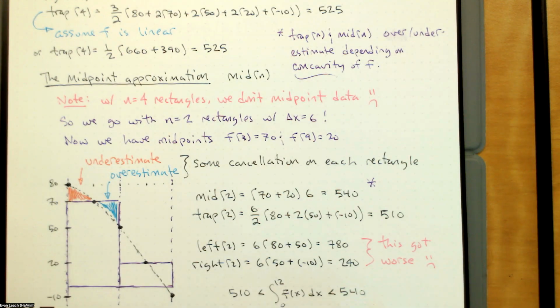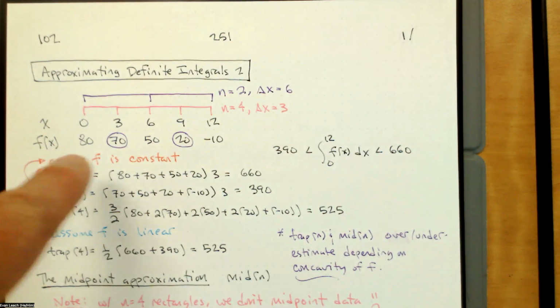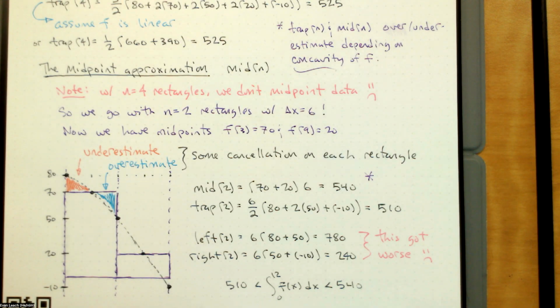If I want to bring my midpoint and trapezoidal rules closer together, if I do 10 times the number of rectangles, going from 2 to 20, that'll get an improvement of 2 decimal places. If I had 20 rectangles, then instead of being hundreds of parts, they go to tens apart. So a difference of 300 drops to a difference of 3. That's how much more efficient the midpoint and trapezoidal rules are, because we've got some over and underestimates canceling out at each rectangle.